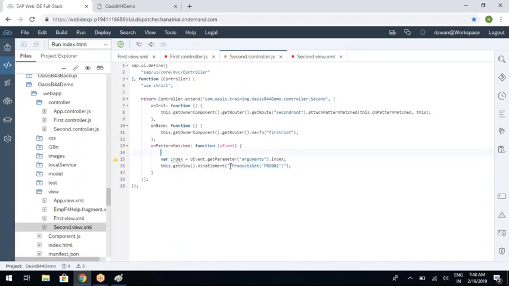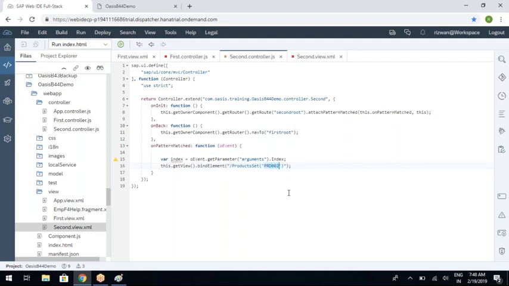In the second controller, we have done the hard coding with product set within round brackets product 002. Whatever item you click, the binding context path will become product set, and within the round brackets that particular product ID. In this entire binding context path, the only changing thing is the product ID.